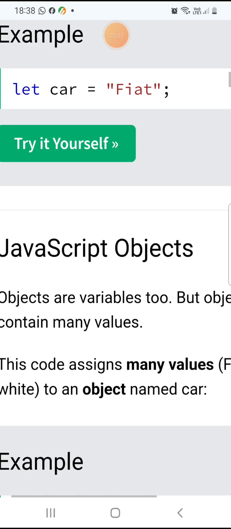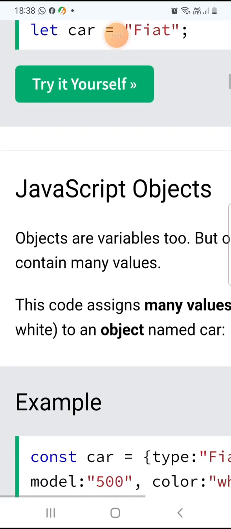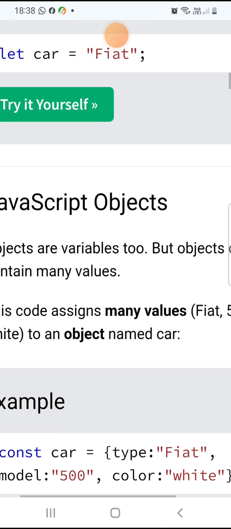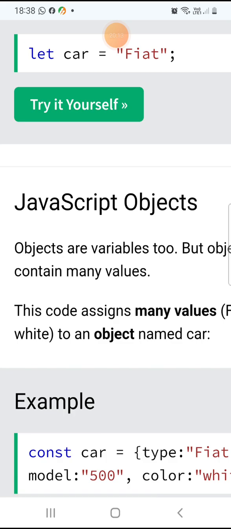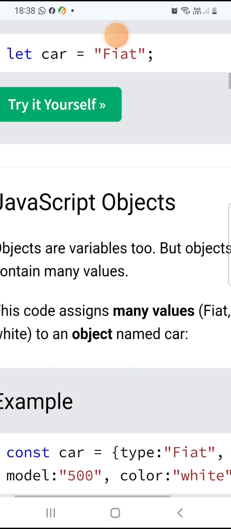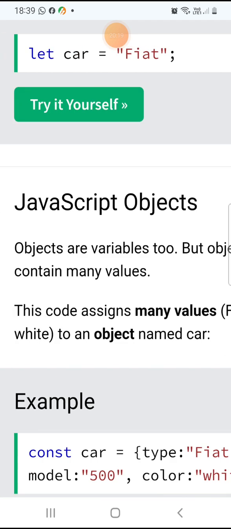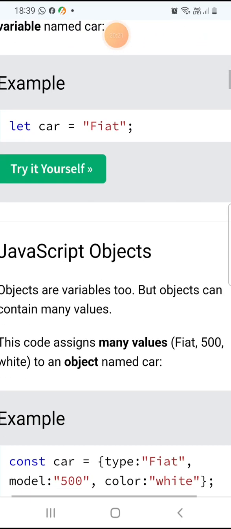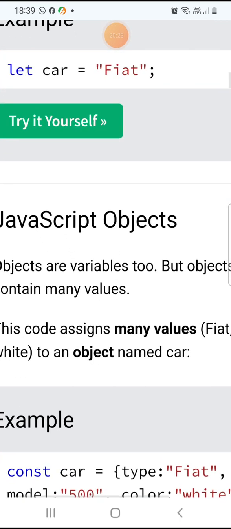So what are JavaScript objects? Objects are variables too. They are also variables, but objects can contain many values. One object may have many values.